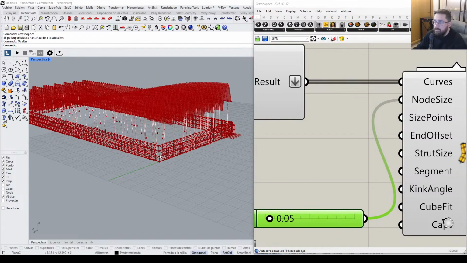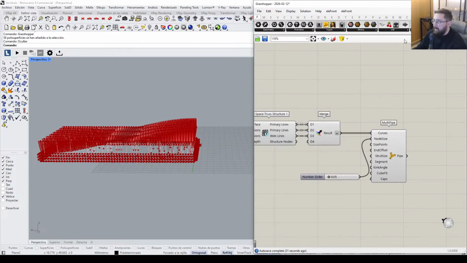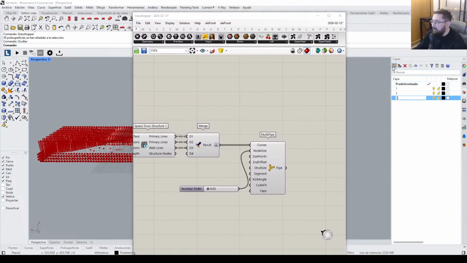Let it load. Oh, it's lagging like crazy. Oh my god, we have to wait for that to load. Let's wait for it to load. Okay. And then I'm going to start baking.